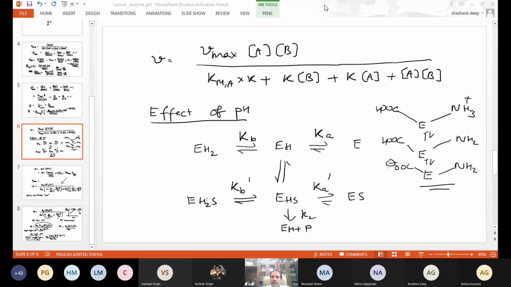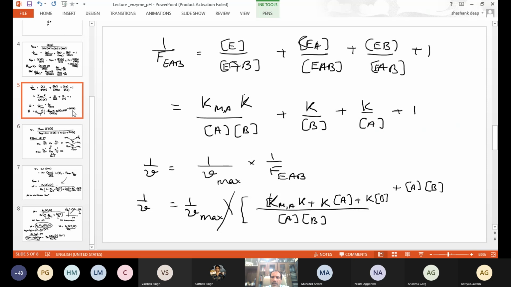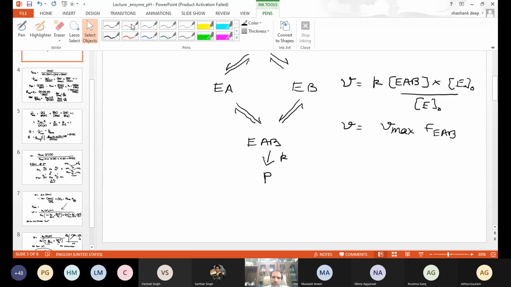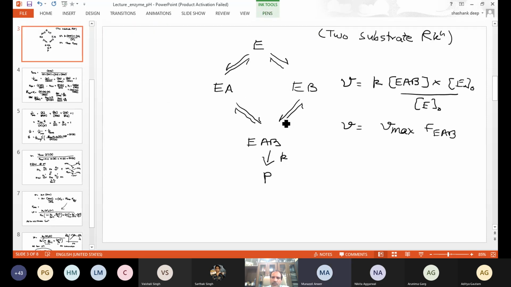Any questions? Sir, in case of two substrates, in slide number 5, whether you have taken KMA and KMB, then both are equal. Are they equal? KEA and KEB are not equal. You are talking about this EA to this thing? Yes. Here I have taken them equal, but you can take different also. Then there will be a different equation. In this usual case, I have taken this as equal.